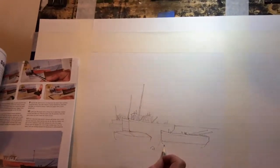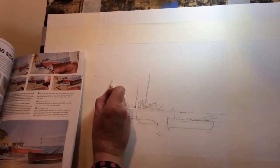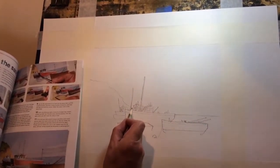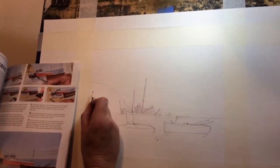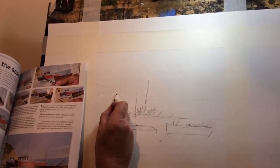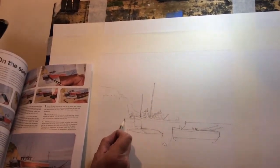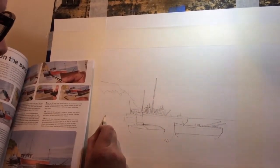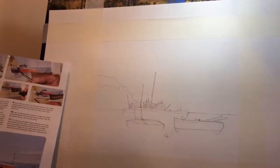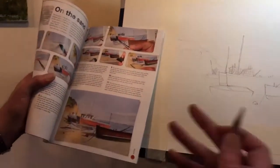Now, in the back here, come back, a little bit of a hill, sand dune, wherever it may be. And at the base of that, about there. And that's the drawing done. How easy is that? The rest will be made up when I put the paint on.